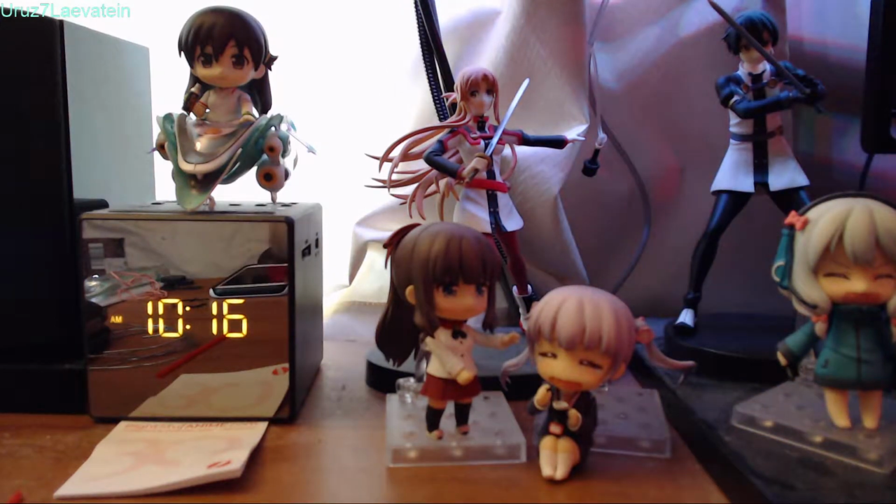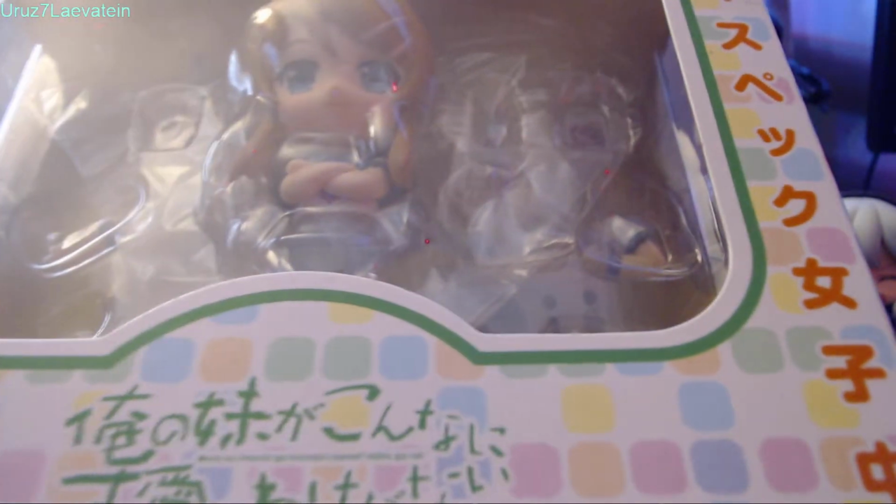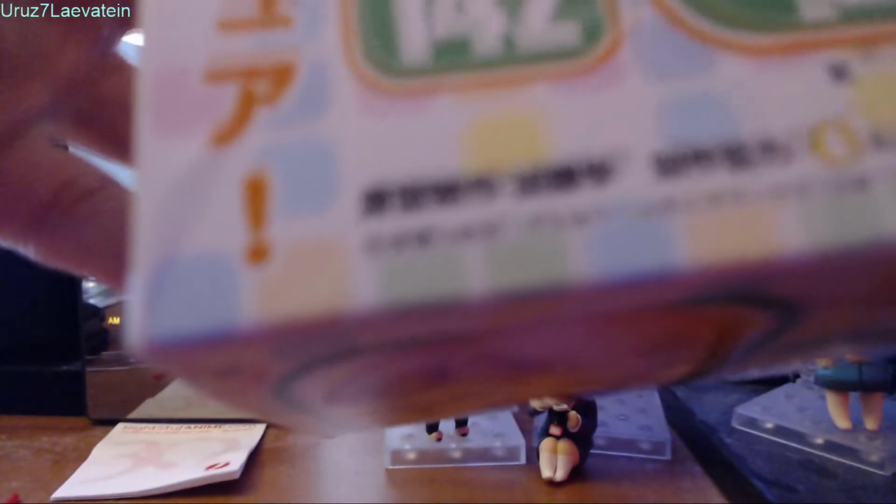I got this Nendoroid from the mailbox, and it finally has arrived. This Nendoroid is known as the Kirino Nendoroid from the anime series Oreimo. Kirino, one of the greatest otaku ever conceived of. Possibly one of the greatest animes ever made. And this character is the spiritual embodiment of all the people who love and watch anime.